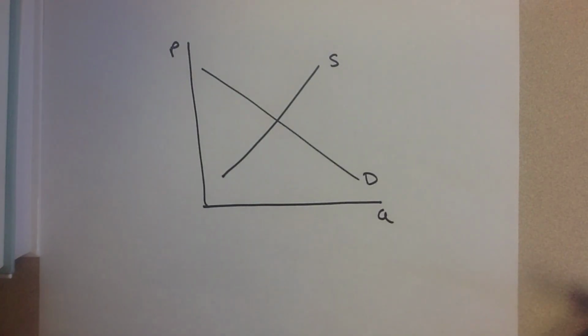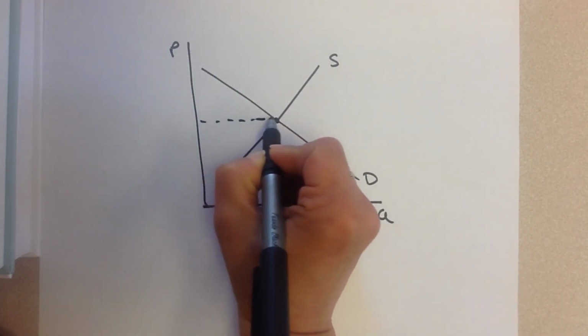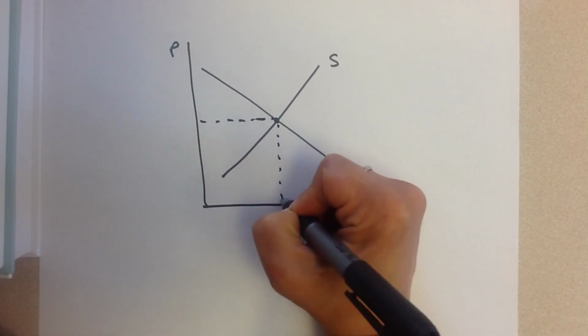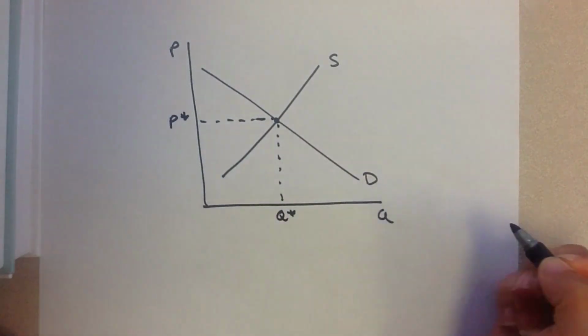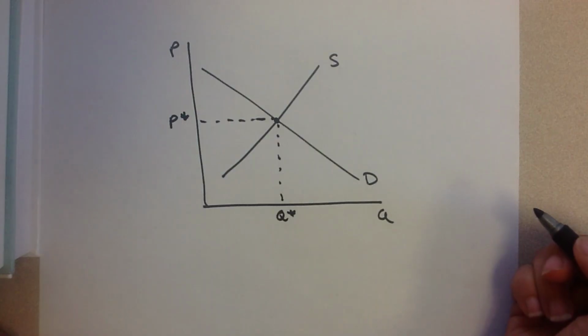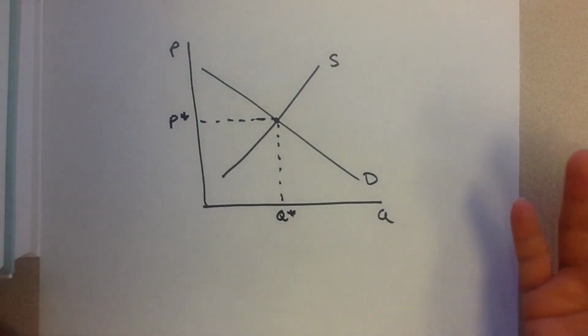Equilibrium in the market is really a dynamic process, so I want to show it in a video and not just on a graph sitting there. We have a demand and supply curve here, and we know that the equilibrium is where the curves cross. We often represent that with P star, Q star. Those are the equilibrium price and quantity. But why? How do we get there? What happens in the market?